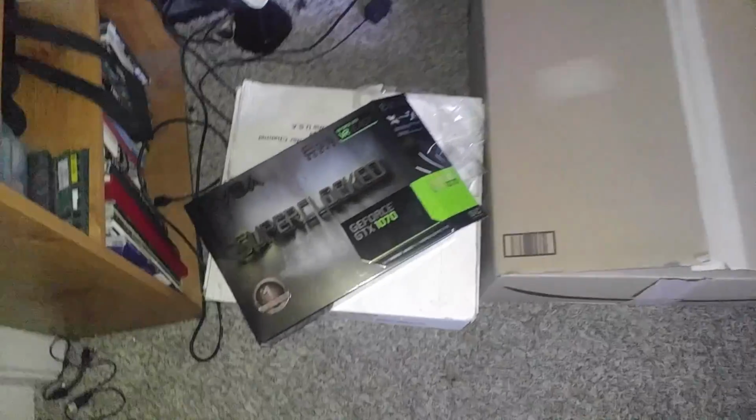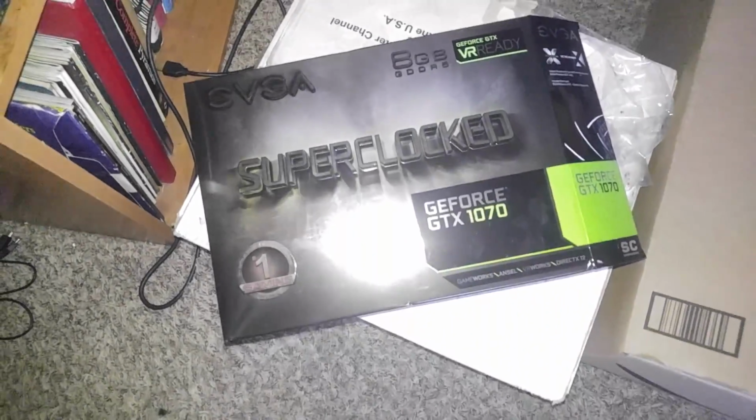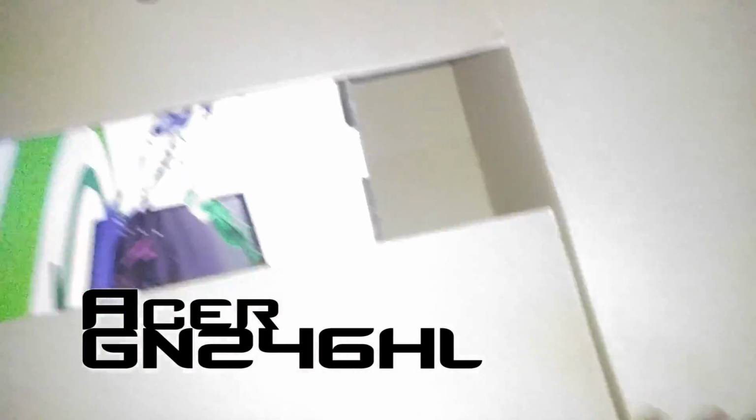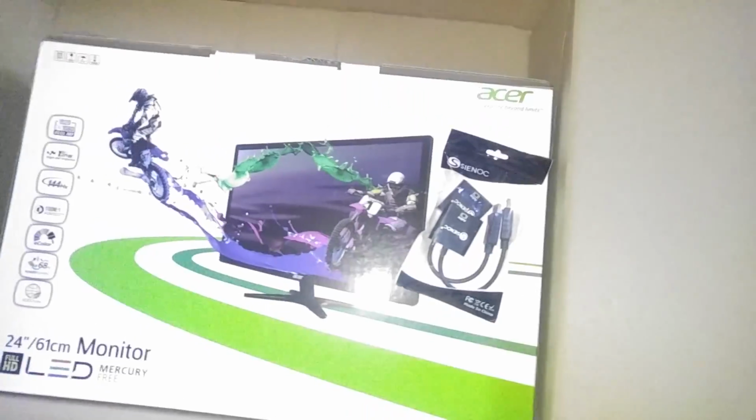So as you can see, I got me a GTX 1070 a couple weeks ago. But in this box, we have a brand new Acer 144 Hz monitor with an LED panel. Pretty nice stuff. And in this package over here, we have some adapters.